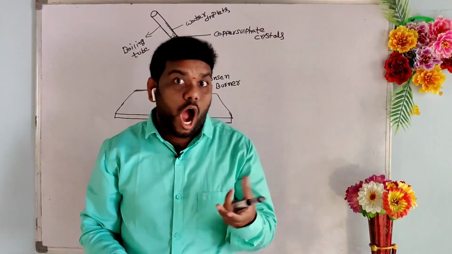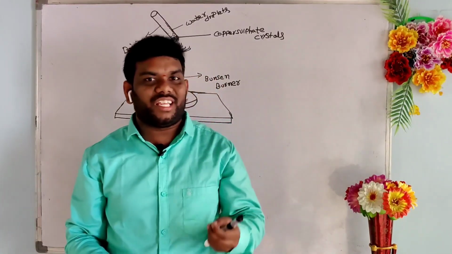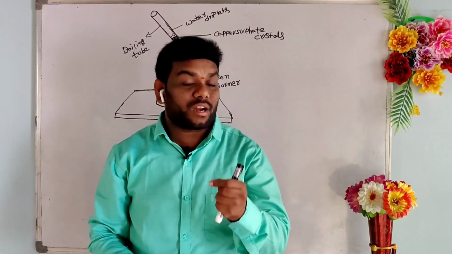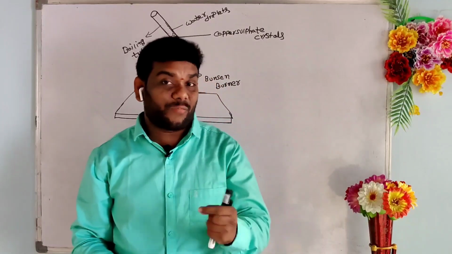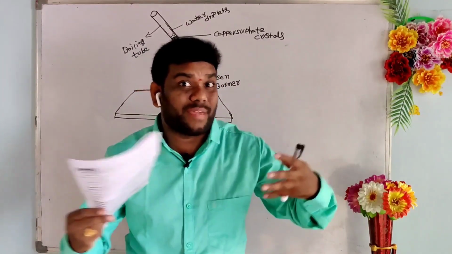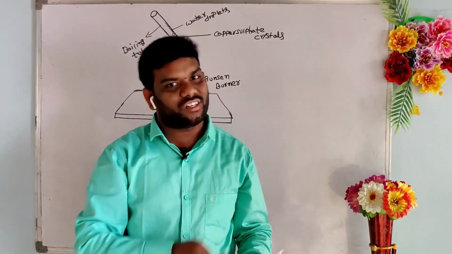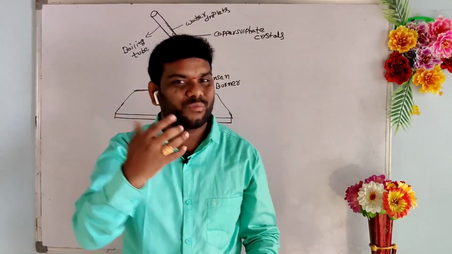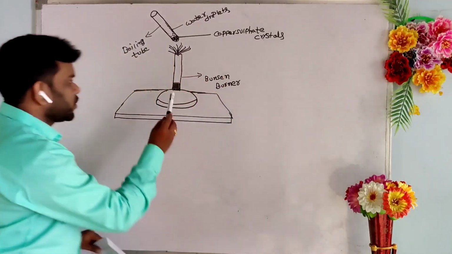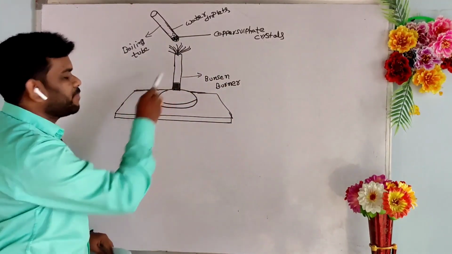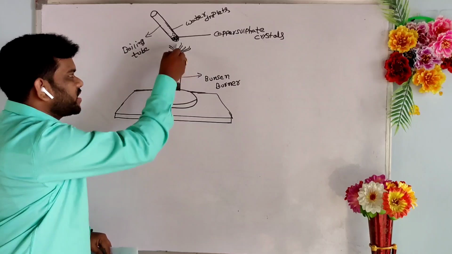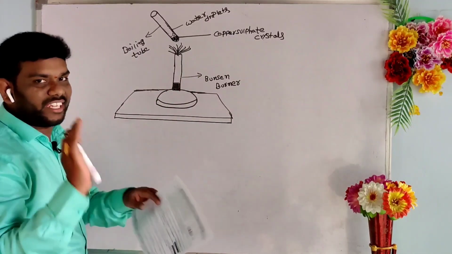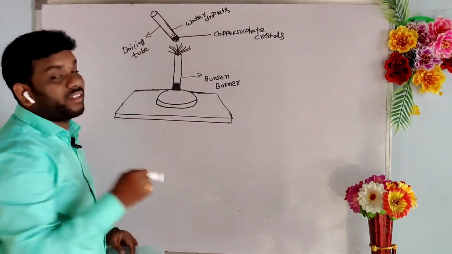Let us start. How to remove water of crystallization in a particular unit of salt. The fixed number of water molecules chemically attached in the unit of salt. In that unit of salt, water molecules I will remove. Let us start. So this is called a Bunsen burner stand. This is the Bunsen burner, for the purpose of heating. So this is called a test tube.